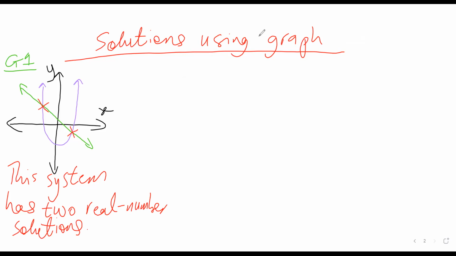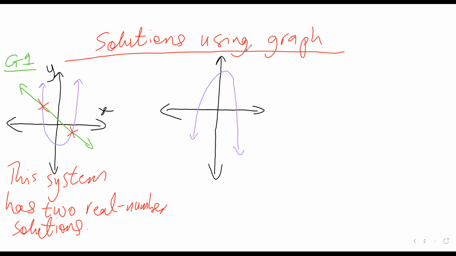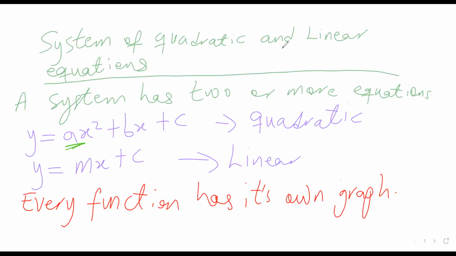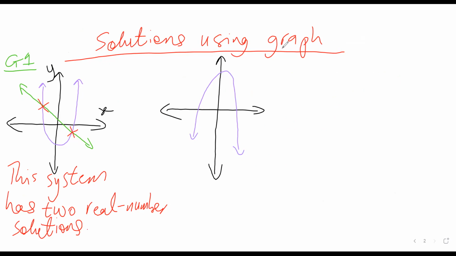Now, what if we get a graph where the quadratic is opening downwards? You know when a graph opens upward or downward by the a value: when a is positive, it opens upward, and when it is negative, it opens downward. I hope you remember. Let's say this time the linear graph meets the quadratic graph at just this point. Always name your axes, y and x. Then how many points do they meet at? Only here, so they have one meeting point.